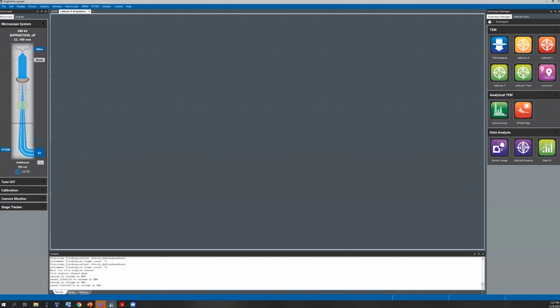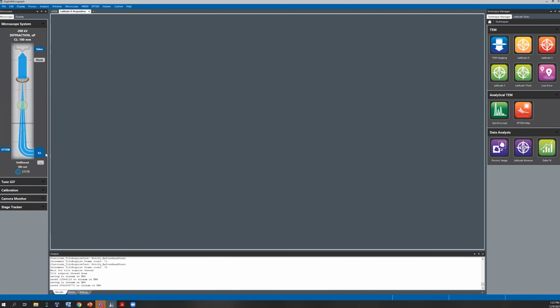All right, so I'm not sure how many people present here today know what Gatan Microscopy Suite or DigitalMicrograph looks like. But for those who do not know, I'll briefly go through the main features of the interface of the software. On the left, you can see the microscope system diagram, which will basically tell you what's going on with your microscope, such as whether the beam valve is on or off, whether the beam blanker is on or off, and what camera you're using.